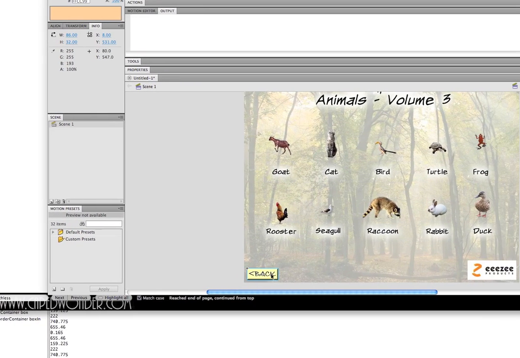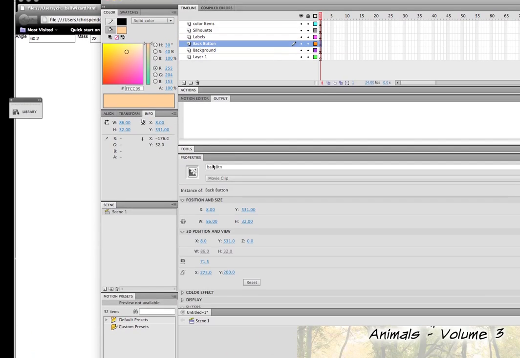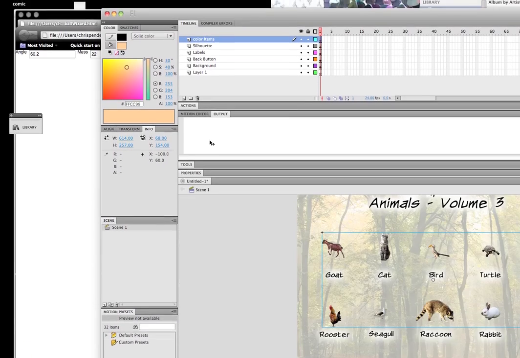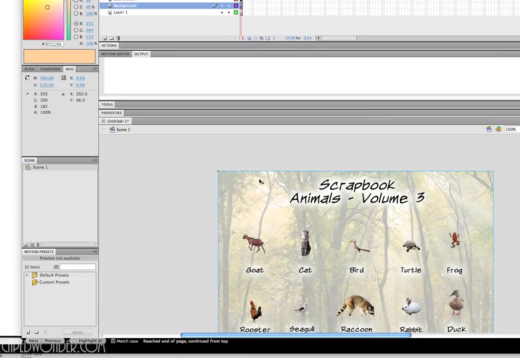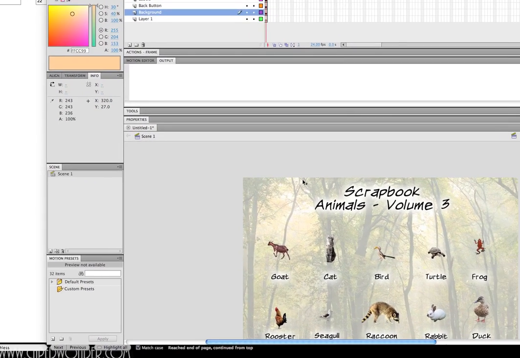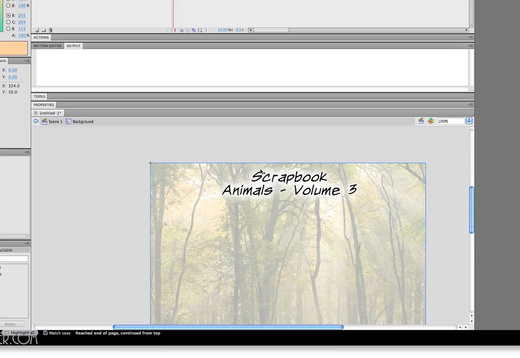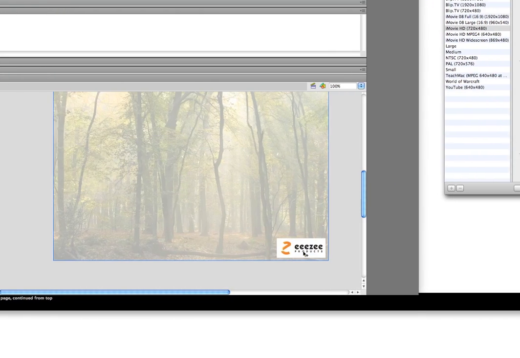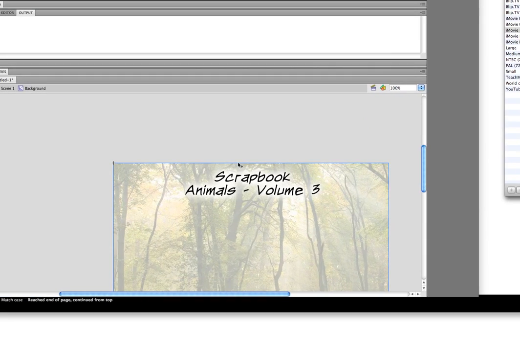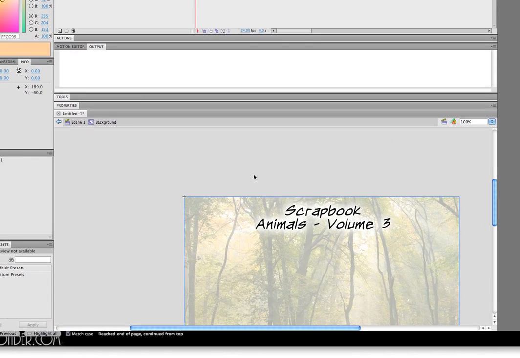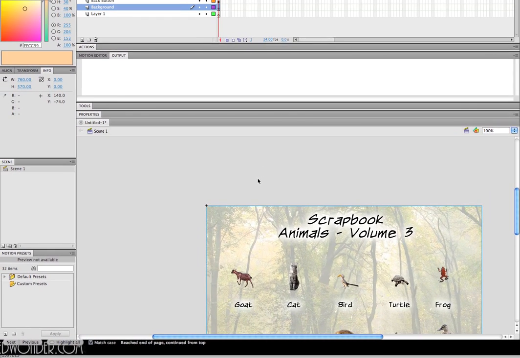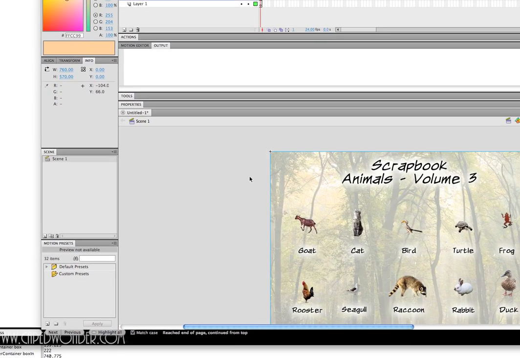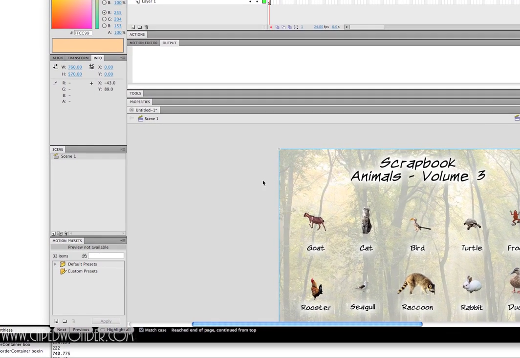So if we click over to here, we're going to see its name, back button. And then we have our items clip, which has all the nested clips, and then we just have the rest, and that's just the background. Now, the background is just this. It doesn't have the silhouettes, but it has the branding of the third-party company, and it has the name of the scrapbook. And there's a convention that Andy can talk to you about. But when you're preparing these, it's just that simple.